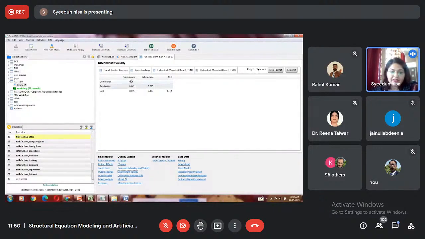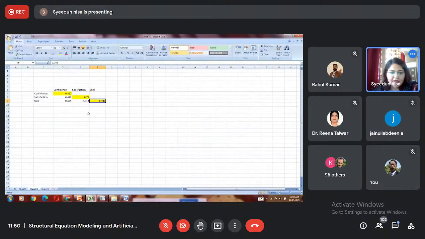If you take the square root of 0.752, you will get 0.86. So this is the square root of AVE for confidence, this is the square root of AVE for satisfaction, and this is the square root of AVE for skill. This should be more than the correlation value.